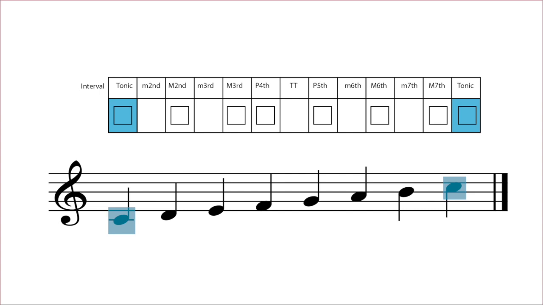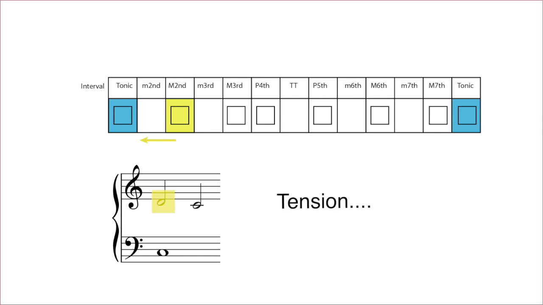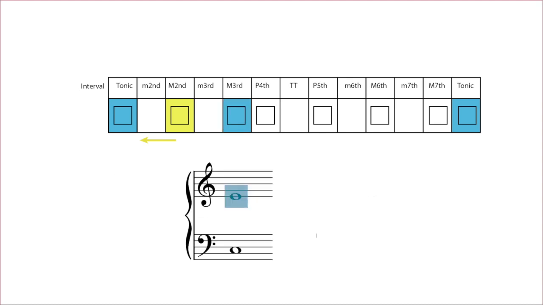Alright, so we start off. Obviously the tonic is fine. The second scale degree, you notice it doesn't sound quite at rest. And if you sort of project forward, that move from two to one feels like a tension and then a resolution. The third scale degree, nice and sweet, doesn't really seem to move anywhere. So, consonant.